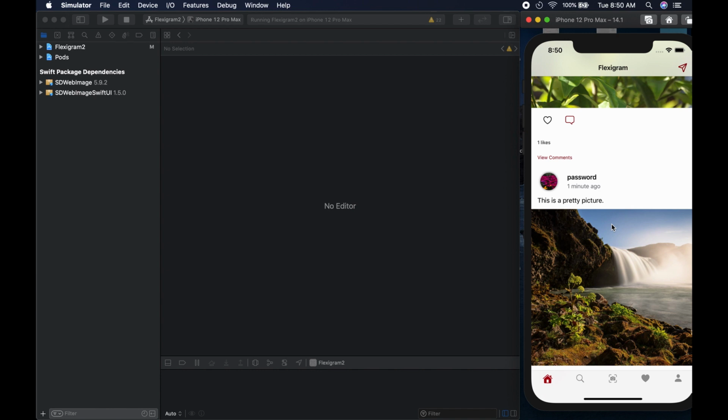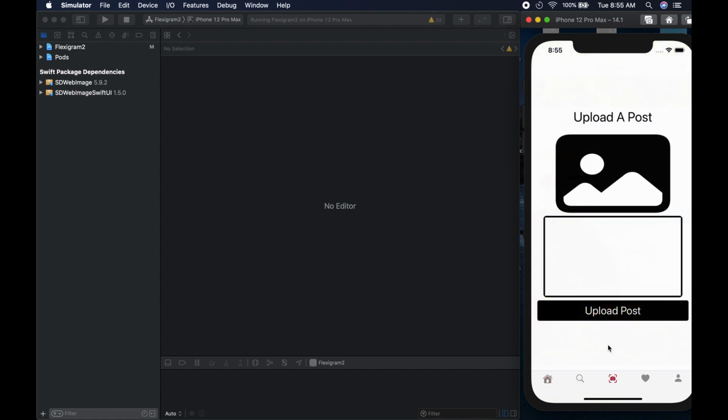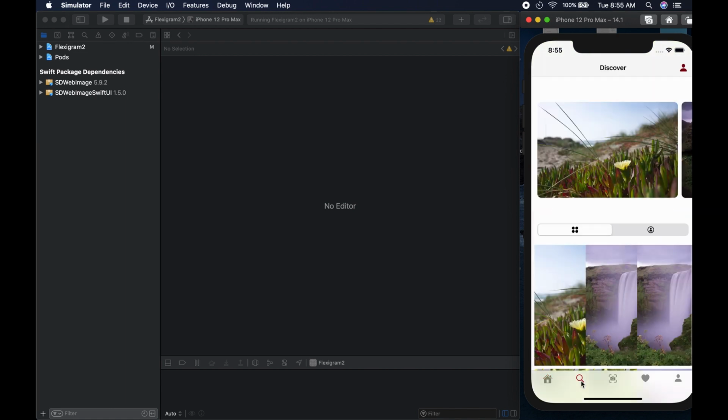Like if somebody starts following you, if you post something, it appears at the very top of their timeline, right? Our upload post, we could go to our discover page, right? And in our discover page, we have the posts ranked by the most liked. So this post has the most likes in all of our app, all the users' apps.